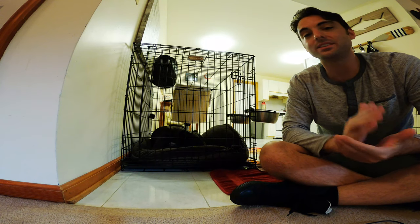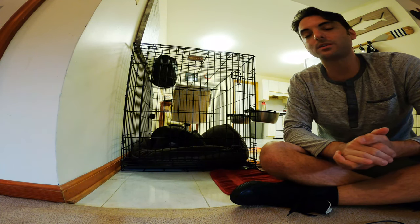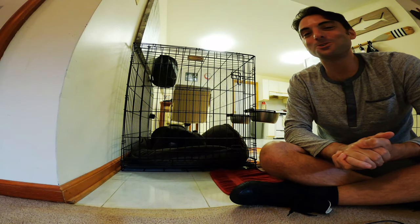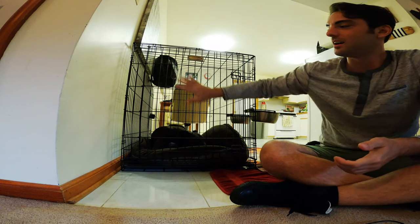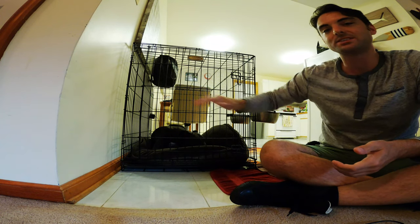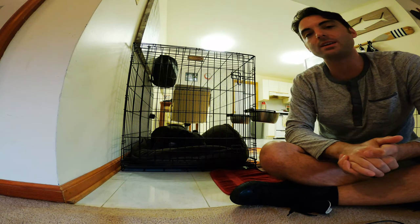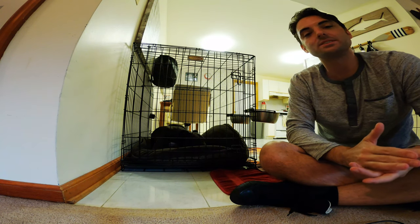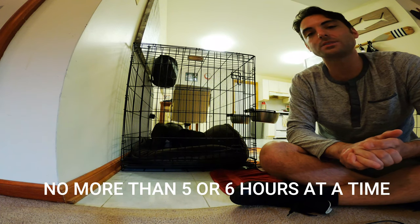This consistency and the dedication to the process will make your Greyhound learn a lot quicker. Just make sure you're consistent. That's the main thing. And it's as simple as that. Get the large dog crate, like I said, and anytime you can't keep an eye on them, put them in the crate and keep them on a consistent schedule for their bathroom breaks. Praise them when they go outside.